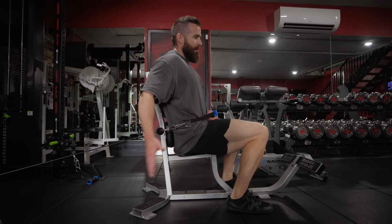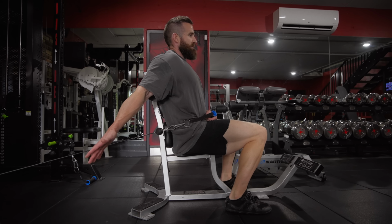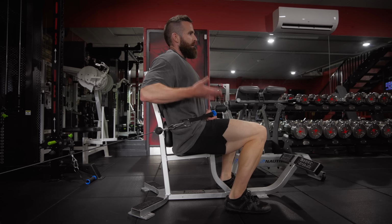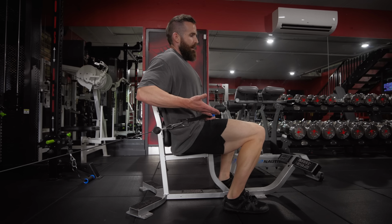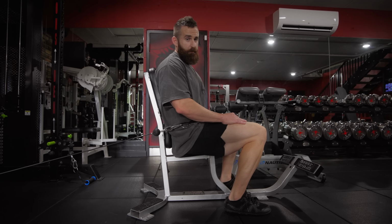Tip number one and a half is keep that upper arm in that position the whole time. So as you're curling, don't let it move. Don't let the weight stretch it back further, or as you're trying to curl the weight up, make sure you don't raise it up with your front delt.